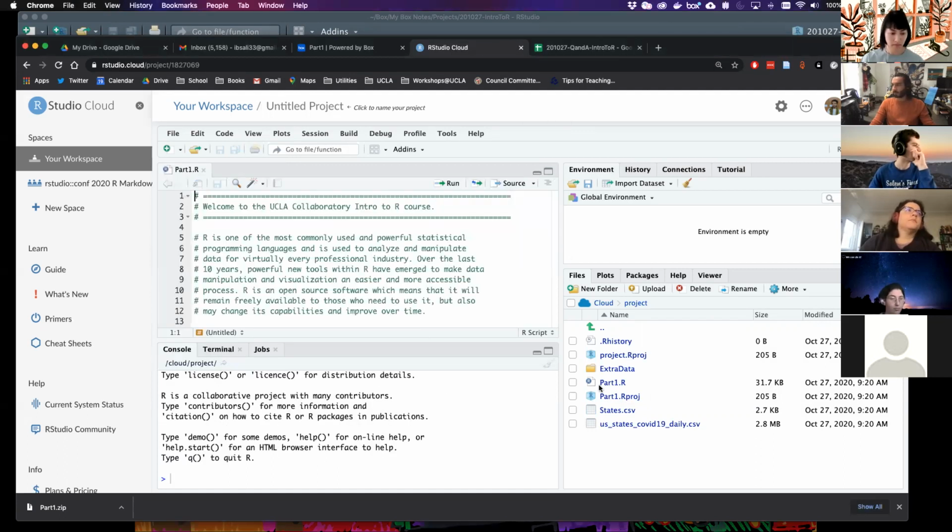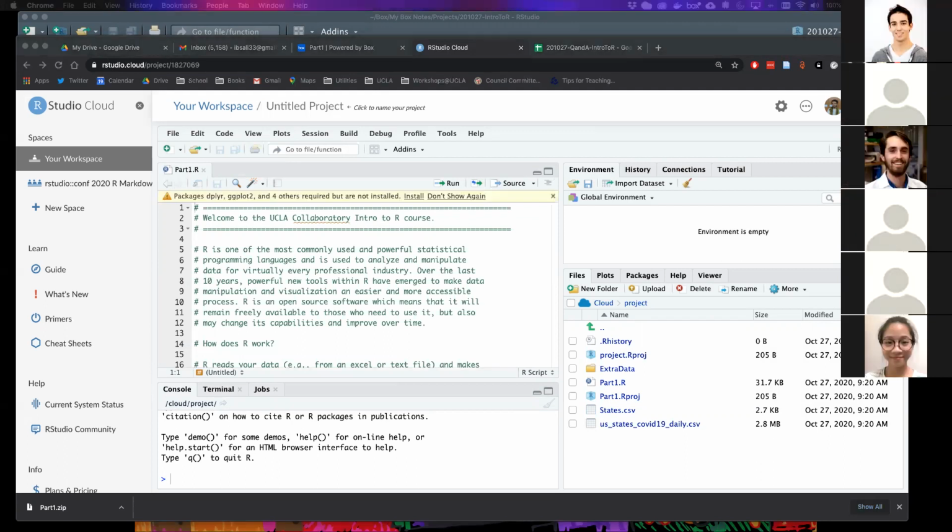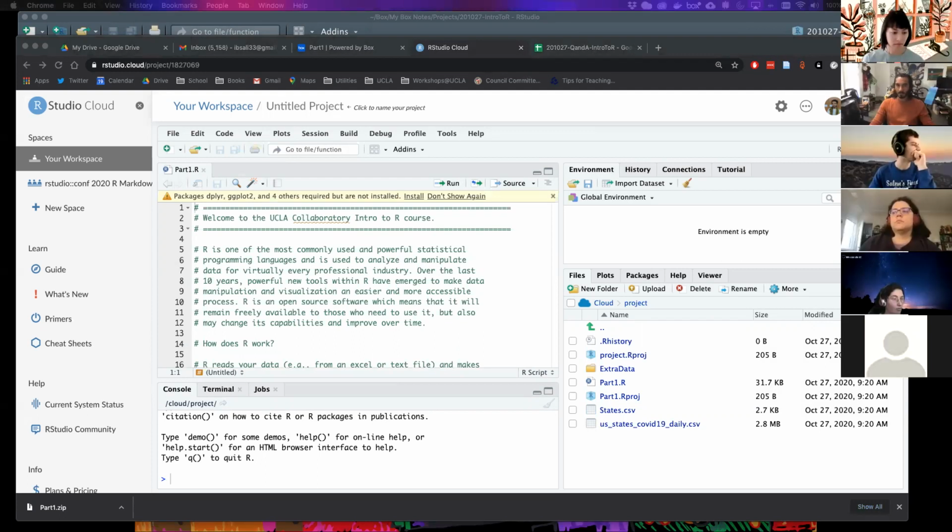We'll talk about that in a little bit, but if you click on it, it should open in the top left-hand corner, and you should be able to see, welcome to the UCLA Collaboratory Intro to R course. If you're working in RStudio Cloud and have gotten that far, please throw up a thumbs up, throw up an expression, anything to let me know that you're following along and things are working.